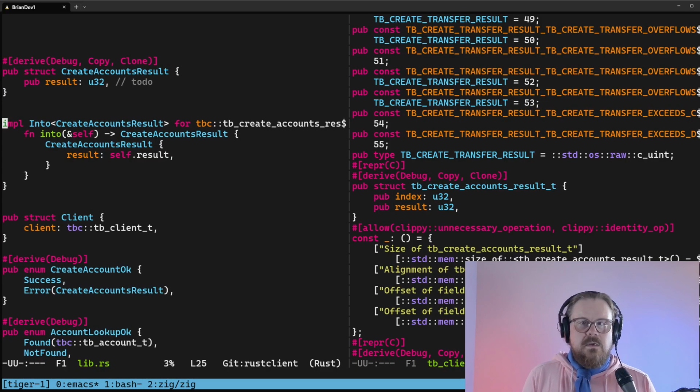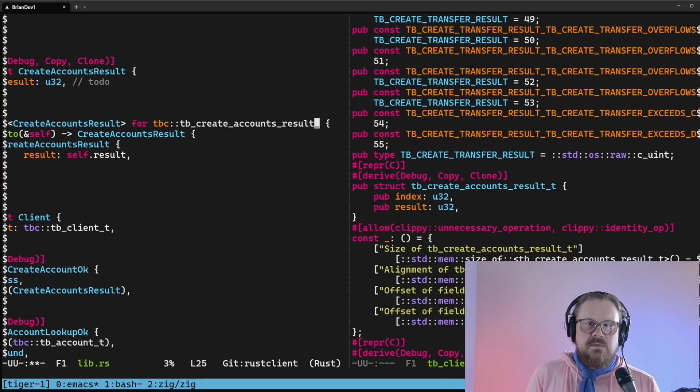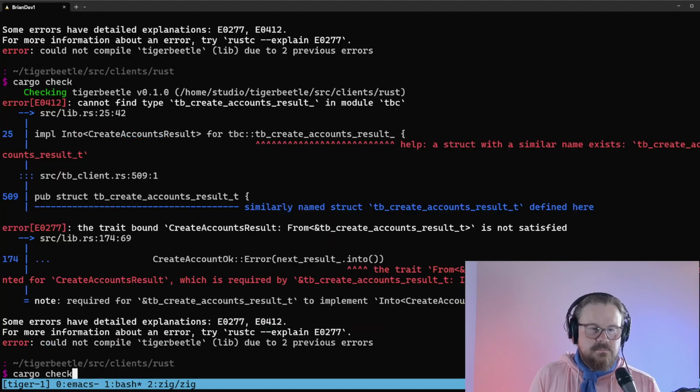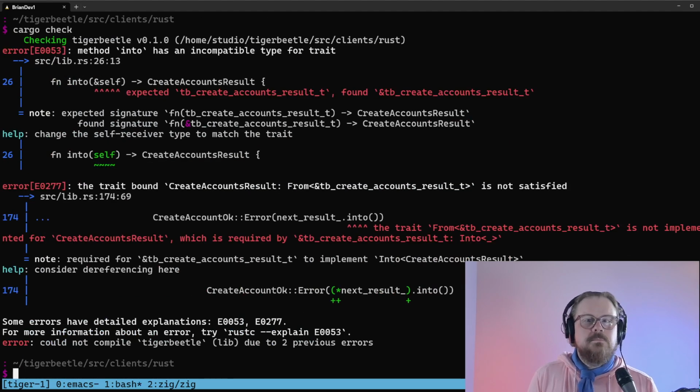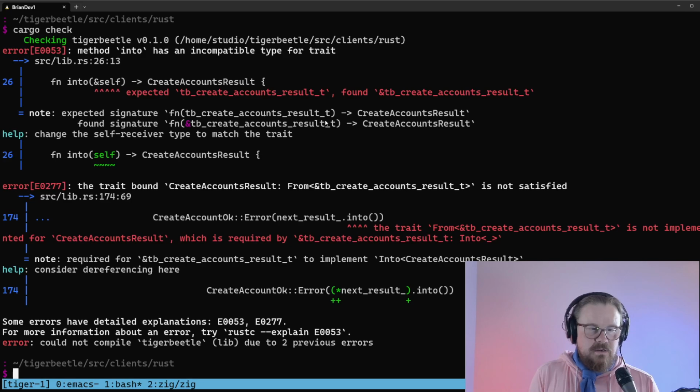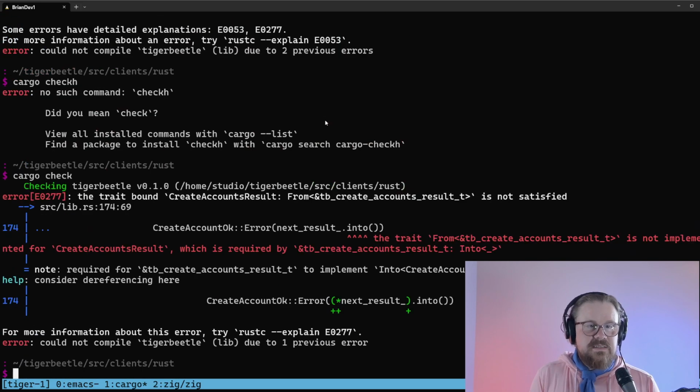And I got the name wrong again. Forgot to put that T there. And you can see right here, before I hypothesized that this self is by reference, it's not, it's by value, and it's telling me exactly what I did wrong. That's all perfectly fine. We intentionally are leaning on the compiler to tell us exactly that.